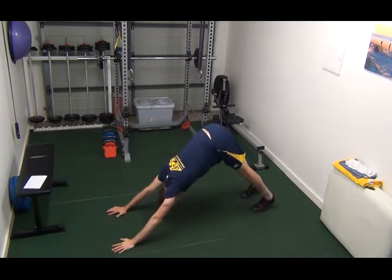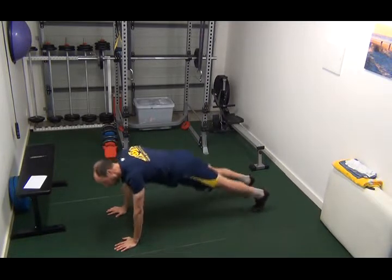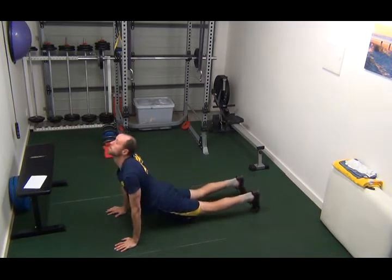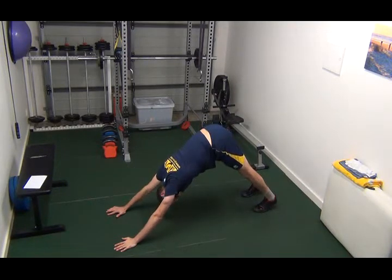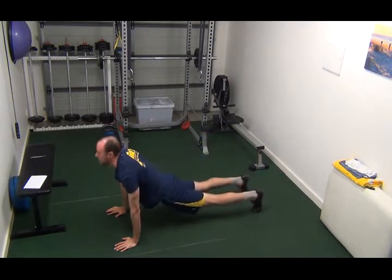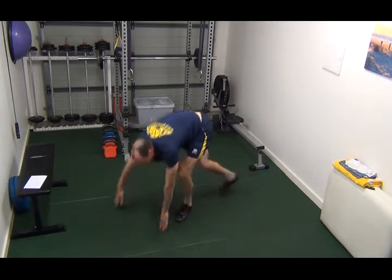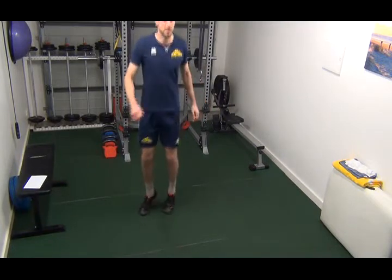And we'll go onto the ground. Alright, let's just go a downward dog and an upward dog. Get those shoulders mobile and warm. And we'll pop back up. And just a little jump and spin with the toes and hips.